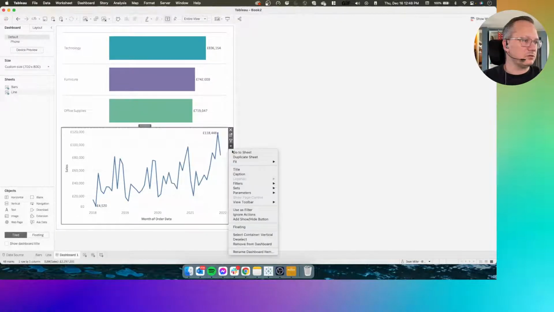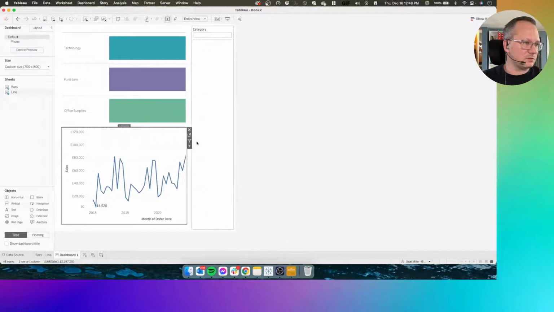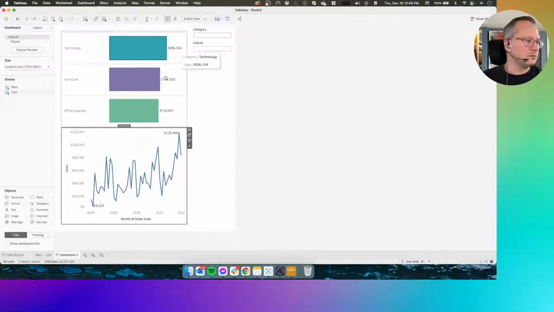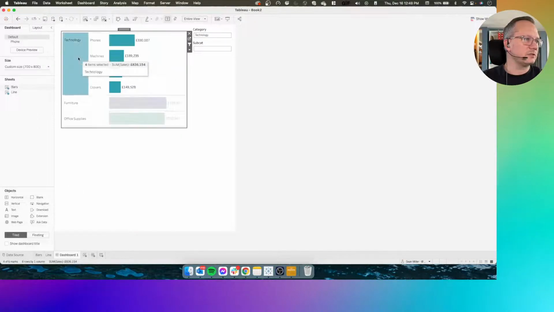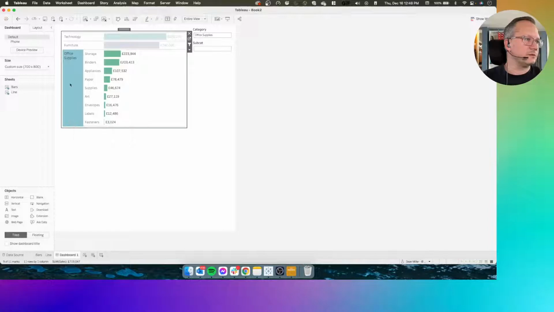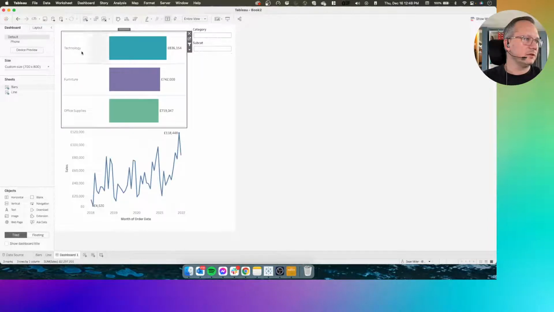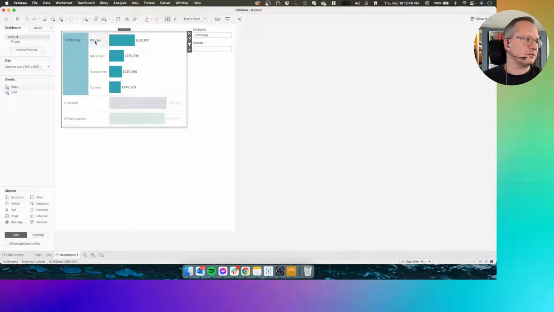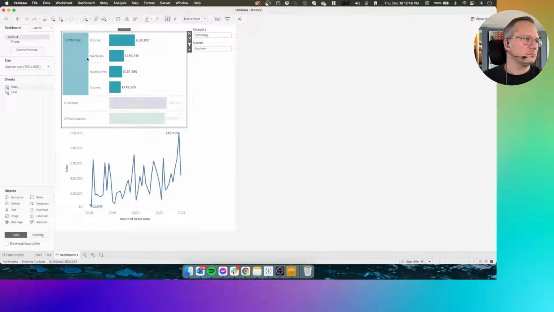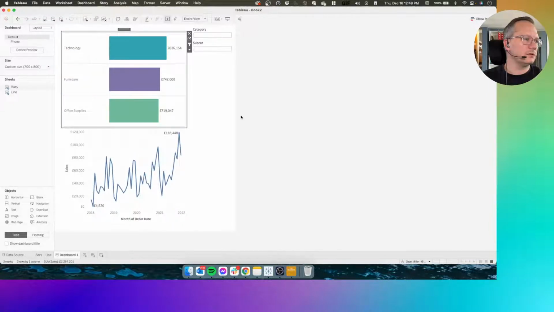All right, now let's show those parameters on this to make sure everything's working. So we know that they're both blank to start, which is great. When I select technology, furniture, office supplies, blank. Perfect. Let's check to see if our subcategory is working. Phones, machines, blank. Cool.